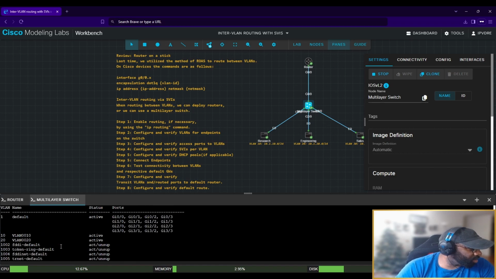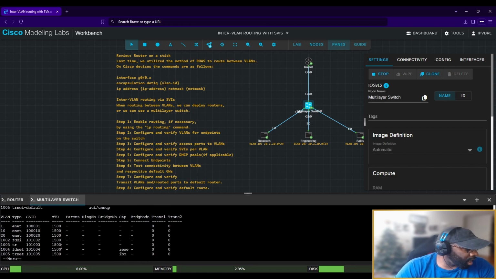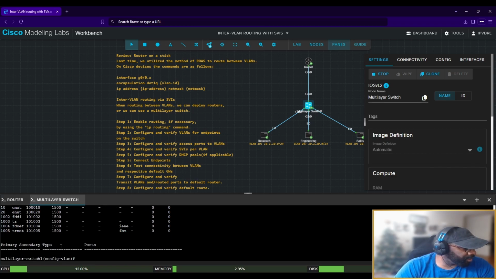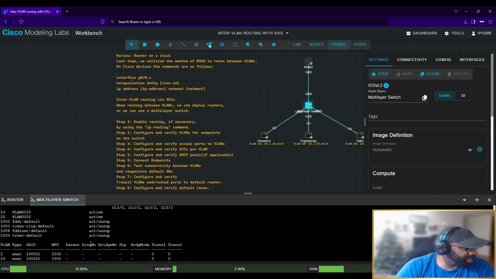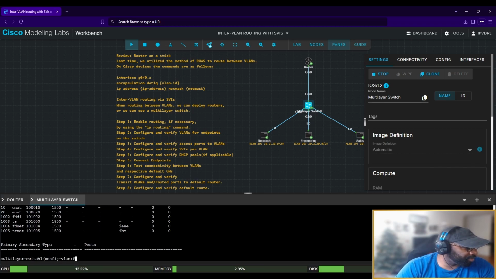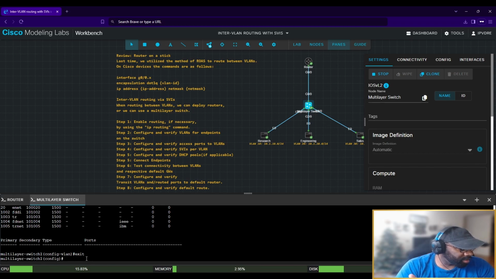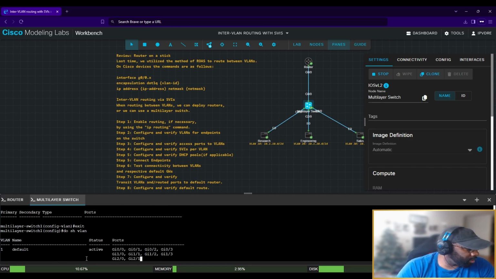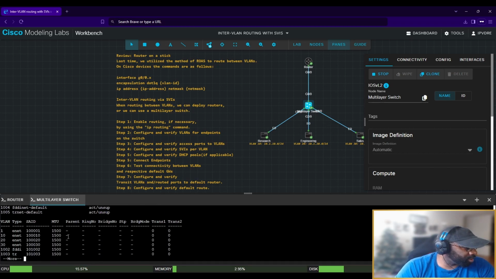For some reason, when you attempt to verify before getting out of the VLAN configuration mode, it doesn't show that the VLAN was configured, right? So what I like to do is exit out, it's obviously doing something, and then I do show vlan, and it's going to show up. That last VLAN that I configured is going to show up.